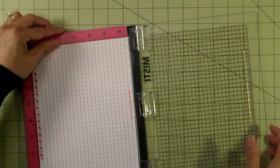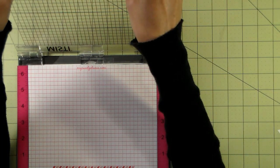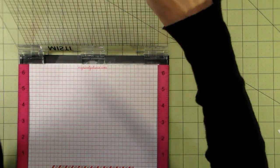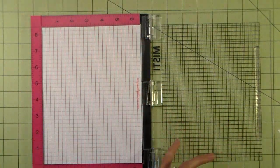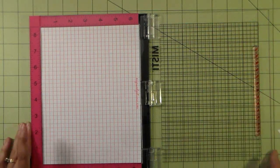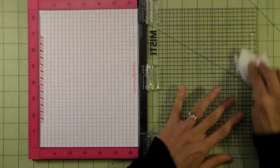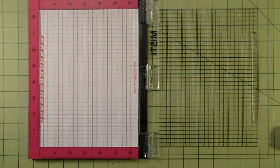Sometimes when you push the border stamp up against the side of Misty, the way that the manufacturer cuts the photopolymer may not be totally straight. If you notice, on this stamp set one side is thicker than the other, so you just need to be careful that it's straight. So I changed out the grid paper, and this time the stamp is perfectly straight.